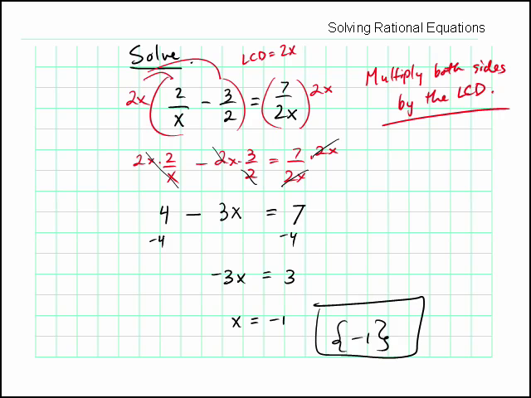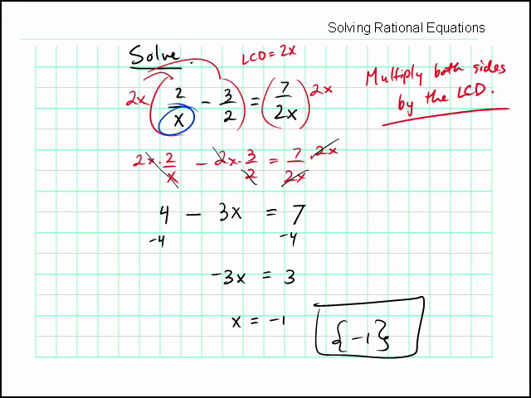Well, actually, whenever you are solving a rational equation, you do have to make sure of one thing, and that is make sure that the solution which you get does not cause division by 0. So you notice in the original equation here, if x is 0, I'd have division by 0 there. And so if I got 0 as an answer, I'd have to rule it out. We'll see one of those in a little bit.